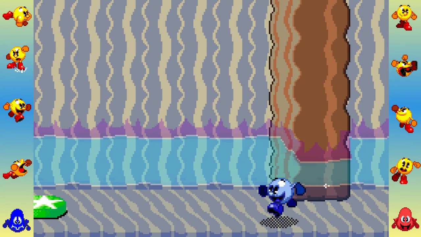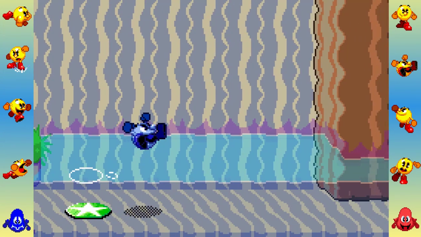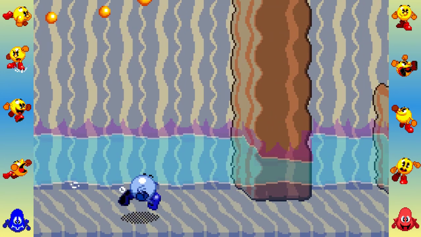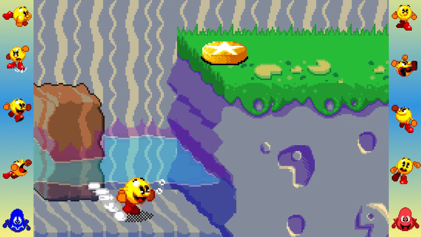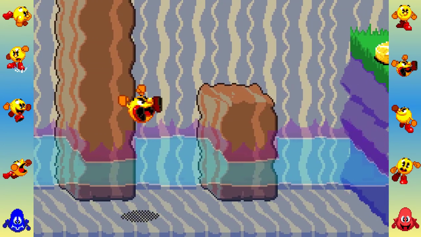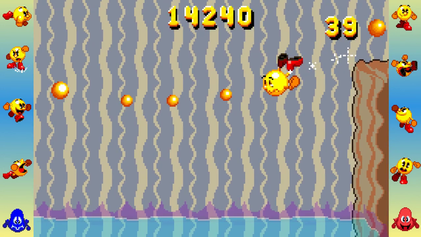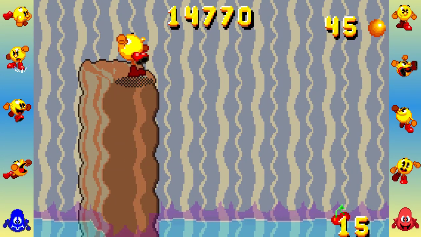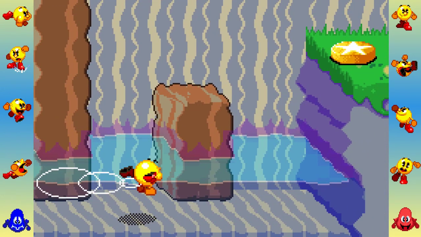Now I can walk underwater. And now I just gotta wait for this to run out, which a thing I always like to do here was, kind of just a graphical glitch, where you start rev rolling now, and now he's just regular Pac-Man underwater. Yeah, so he's just regular Pac-Man underwater now, and then you can do that. It's kind of pointless, but I always like to do it, just cause. That's the backtracking part. There's gonna be a lot more of that.